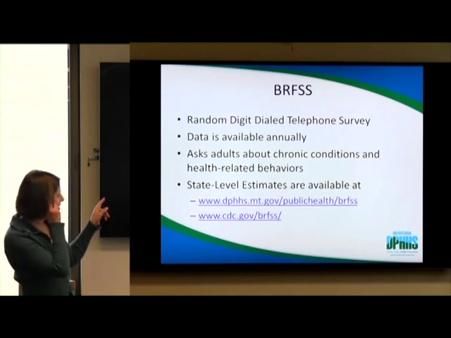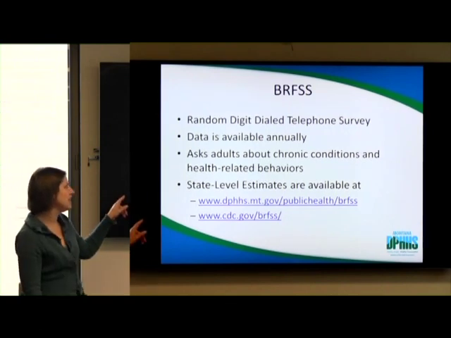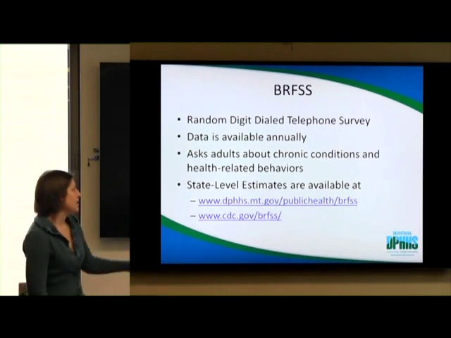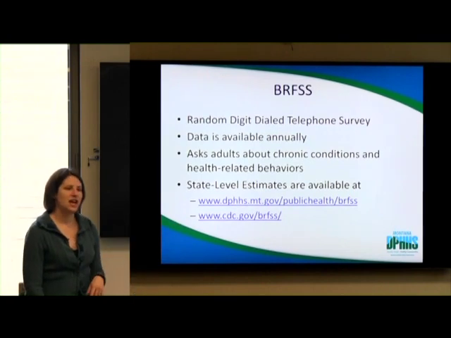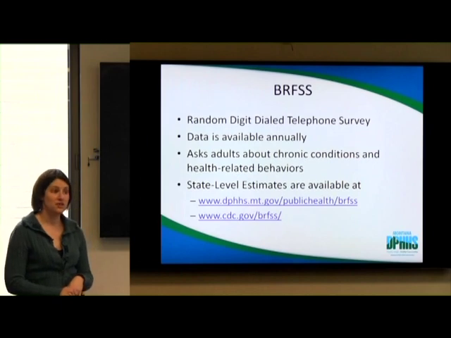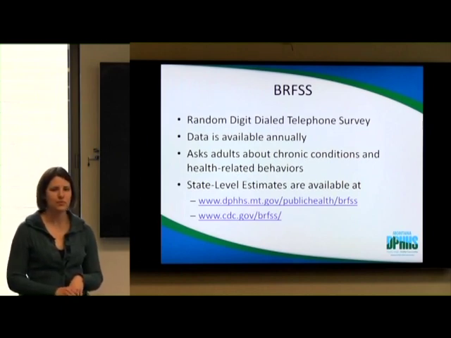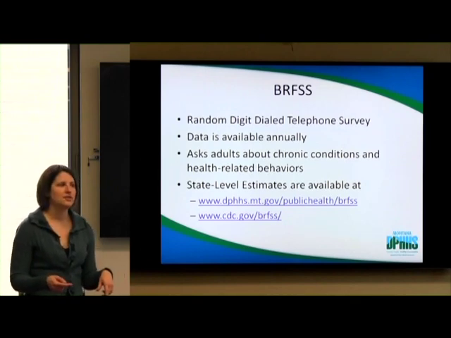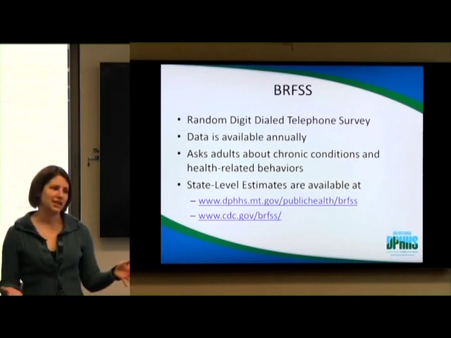And then here's where you can get the state level estimates on the DPHHS website, public health /BRFSS. We can look at it later. I recommend going there first because all of the data is pretty easy to query, and it's broken down by demographics that make sense for Montana.